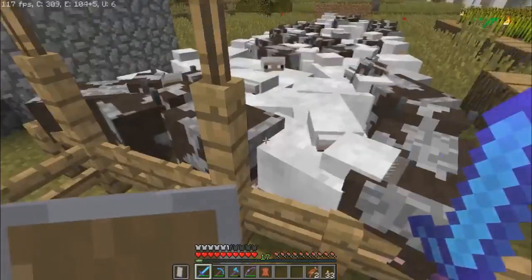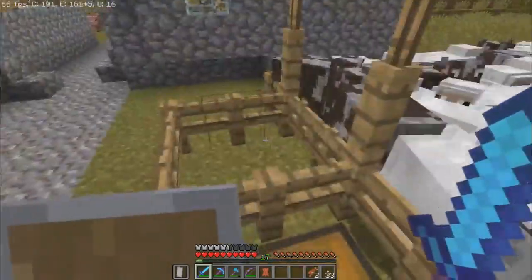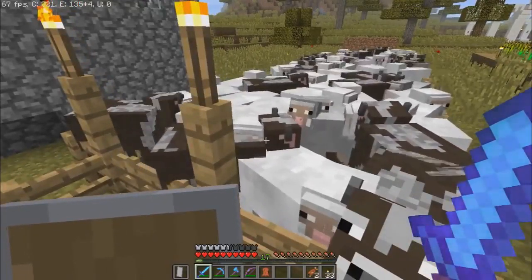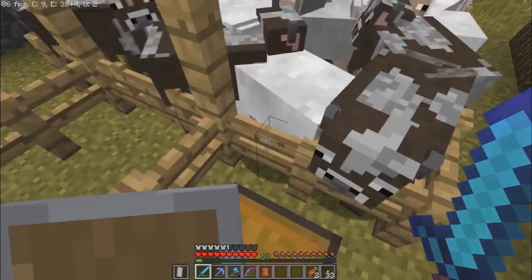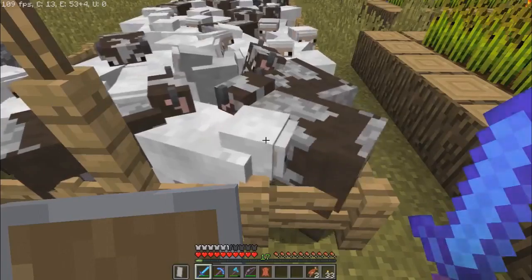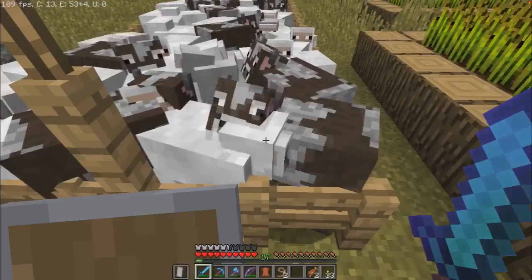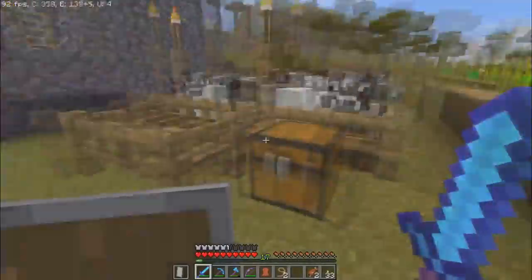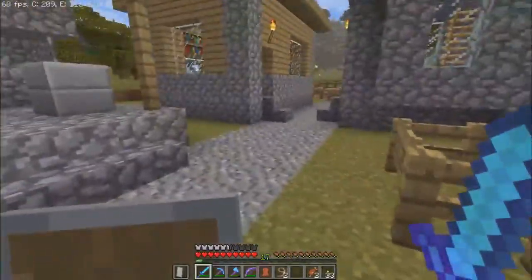Oh, we gotta go to Sean's. We have to go to Sean's and get some villagers from there too, because Sean told me I could have some of them. Either some or all. So I'm just gonna take a couple of them and get them breeding over by my house.